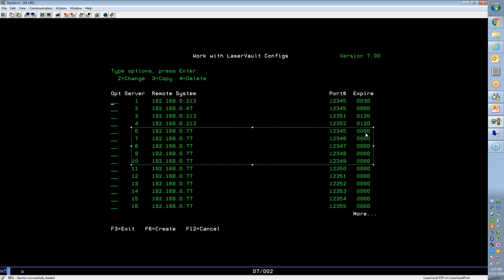There's a port number, but there's also at the far right column expiration date. So this allows you to set an expiration on the saves when you do a save with these ports. So I could set that to 15 days, 30 days, whatever the retention that you want it to be for these saves. And let's say they're daily saves that you use these ports, and you set that to 15 days. Well, these files that you save will store on the disk for 15 days, and they can be automatically deleted once they expire. So now you're able to set your retention to where it automatically expires the backups when you want them to expire and when you need them to expire.